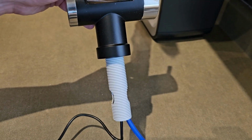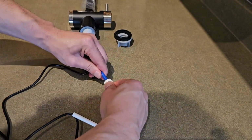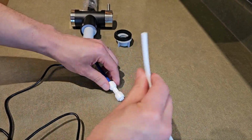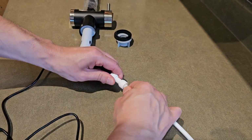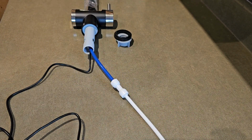Once that is screwed into place, you're going to use the supplied coupling. Attach that to the little bit of hose that is connecting out of the faucet, and the white water line will go into there. These are also color-coded and labeled on the machine, which we'll show you as well, so you really can't go wrong.